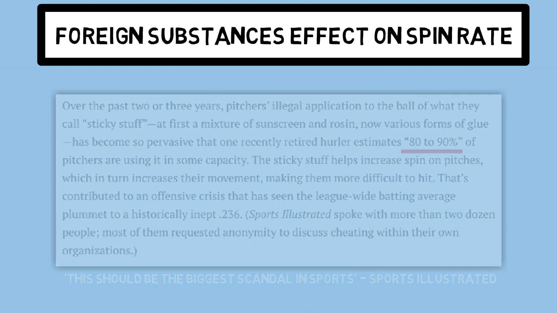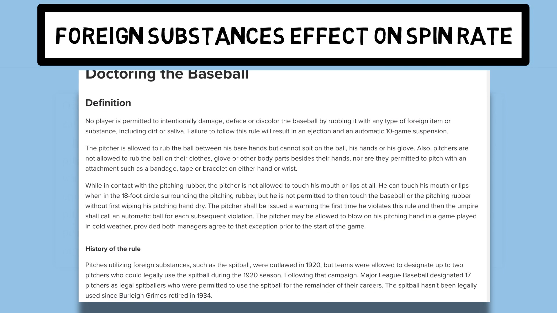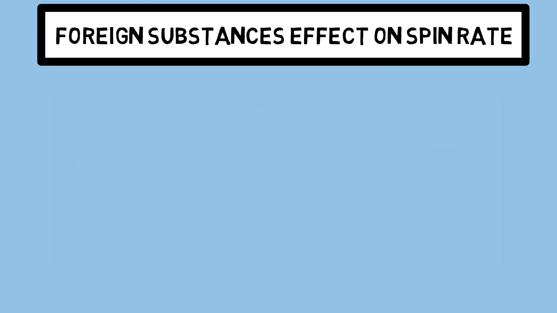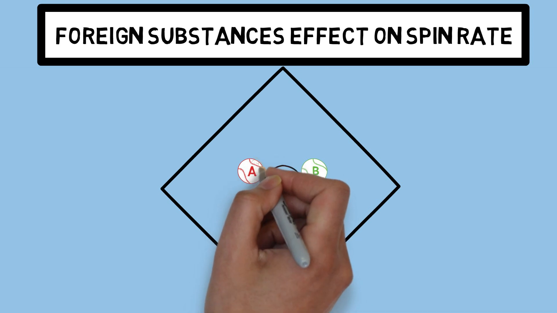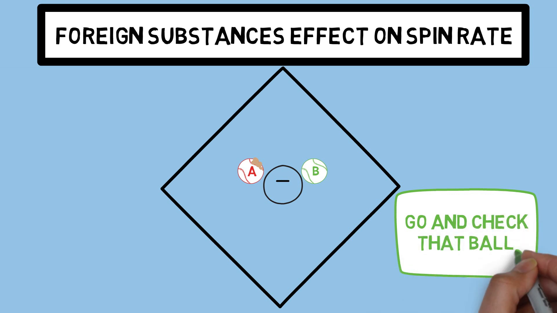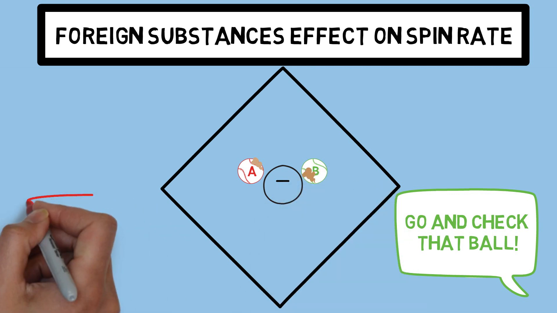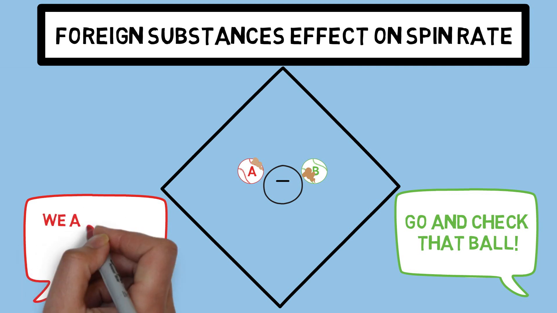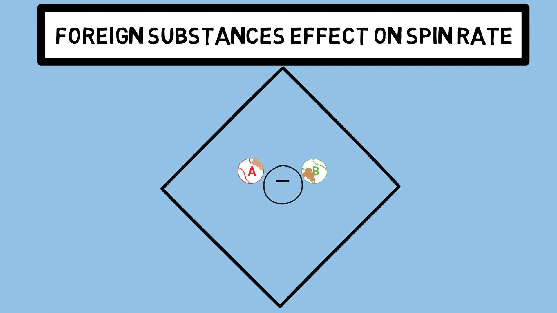But if this is such a widespread issue, why isn't there a rule to stop pitchers from using it? Well, there is — it's just not enforced very well. If we have two pitchers in a game, one from each team, and pitcher A is using a foreign substance, the opposing manager typically has to tell the umpire to head out to the mound and check the pitcher's equipment or the ball for any action or suspension to take place. But that same manager knows his own pitcher is using that same substance, so in calling attention to the other team's pitcher, he's putting his own team's pitcher at risk for a counter-investigation. So nobody does anything, and the game just goes on.